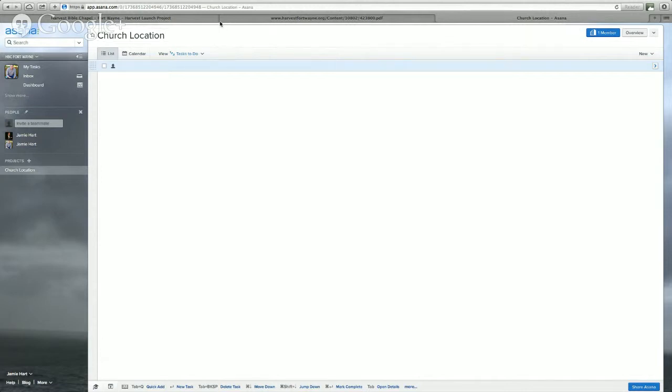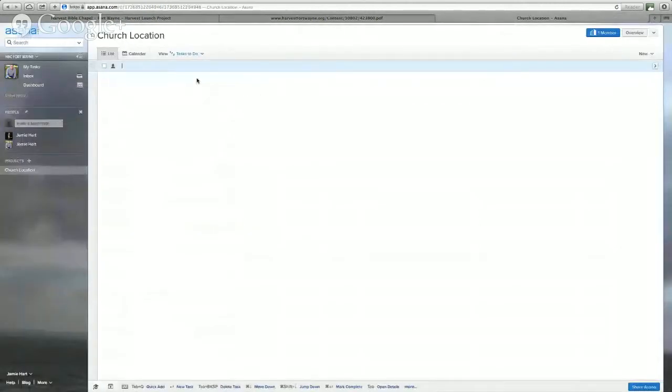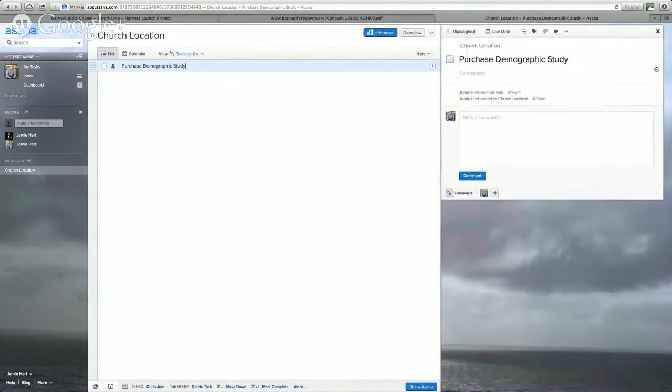As you saw in the actual list, my first task was to purchase a demographic study. So I'm going to go ahead in here and type that in: purchase demographic study. Now, once I have a task typed in, on the right-hand side, I have a details pane. I'm going to go ahead and click that details pane, and then I just leave this up. This is exactly how my Asana looks, and I have this open all the time.